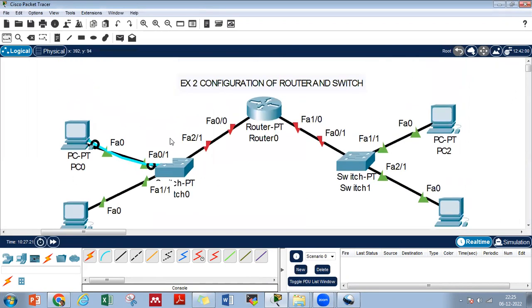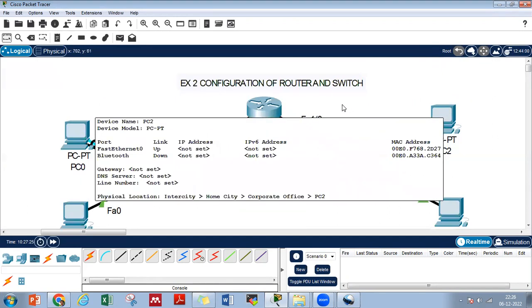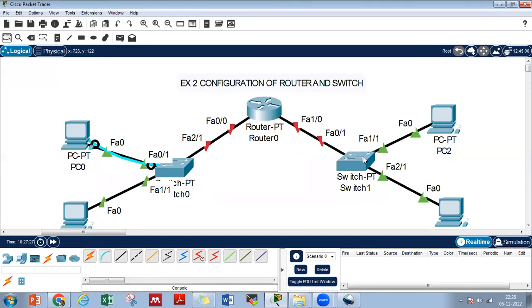Now this side of the network is ready. We'll go to this side. Here also, you can see there are two interfaces connected to the network. So this side of the network, let's say it is the 192.168.2.0/24 network.